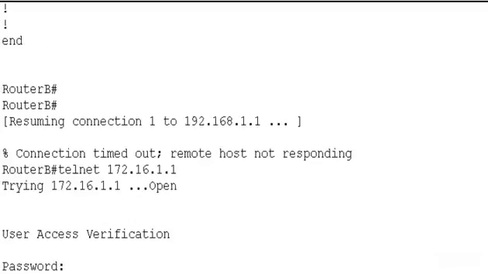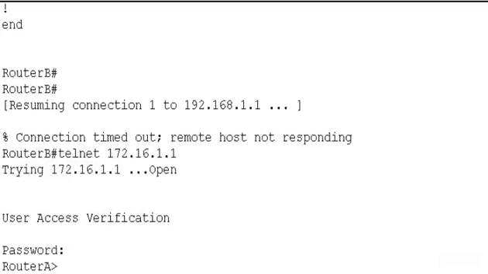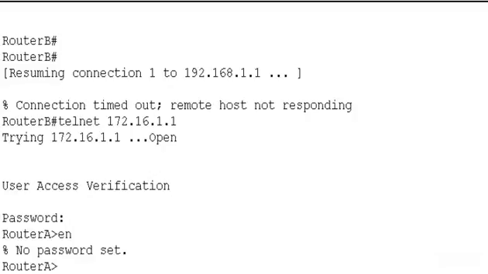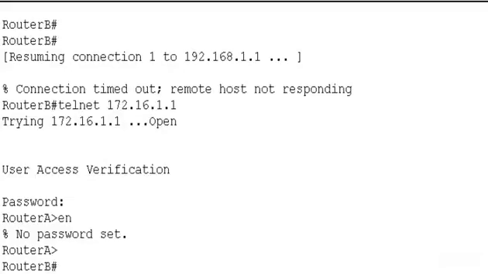There you go. I'm not telnetting to 192.168.1.1, I'm telnetting to 172.16.1.1. So the access list is looking, saying, well, this isn't a match, so I'm going to permit this traffic. I can't go into enable mode, as I said, because there's no password set. So Control Shift 6, X. That's proved the access list.